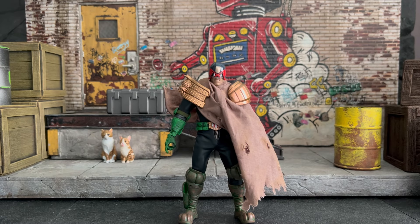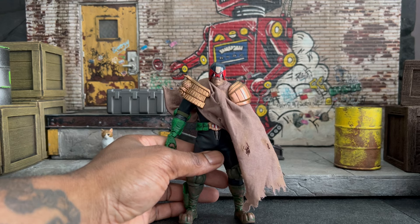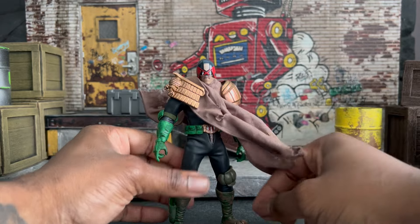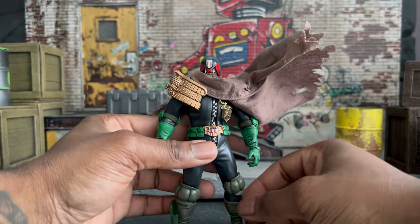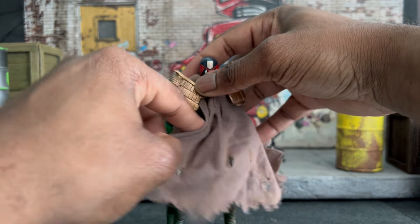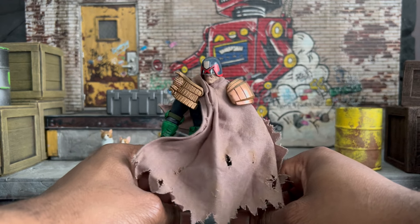Welcome to the video! Today we're talking about the Hiya Toys exclusive Judge Dredd: The Cursed Earth. This is the Cursed Earth version and there will be differences. First thing you'll notice is the cloak - it's a banger. Dread is looking really cool in this Cursed Earth cloak. What's really cool about it is that it is wired, so you can actually set it to different positions. If you want it to flow up, you can do this; you want it to flow back and across - it is wired throughout the lining of the cloak just on the one end, and it looks tattered and barren on the other.